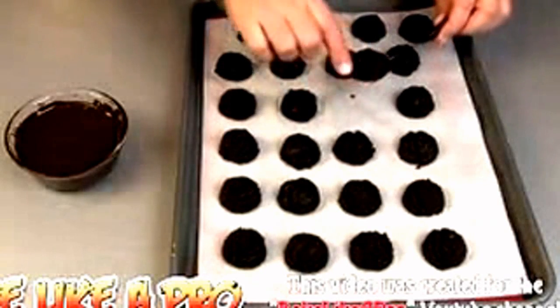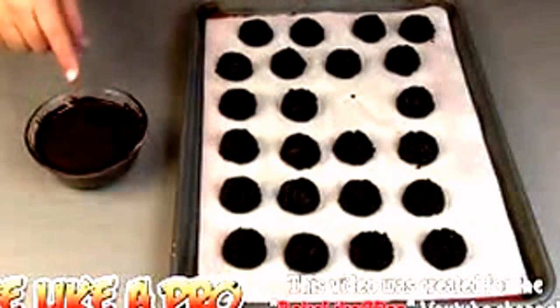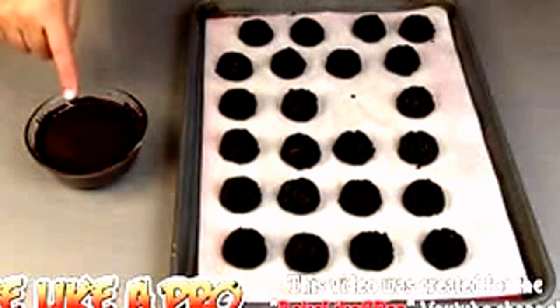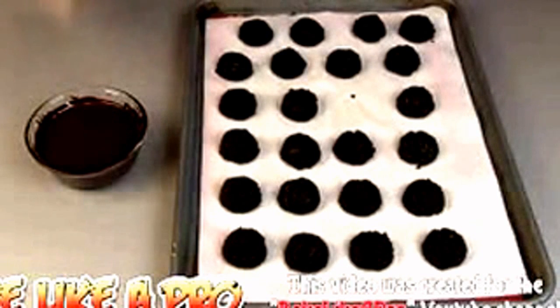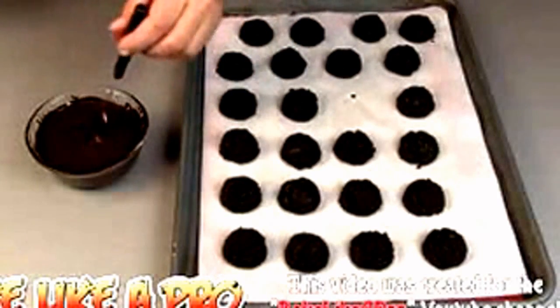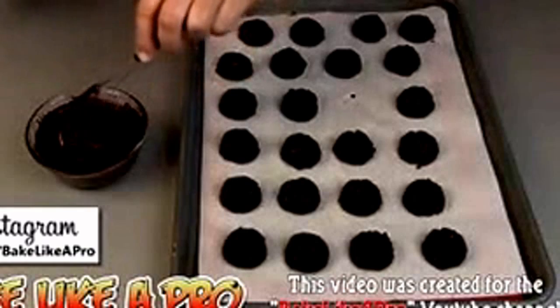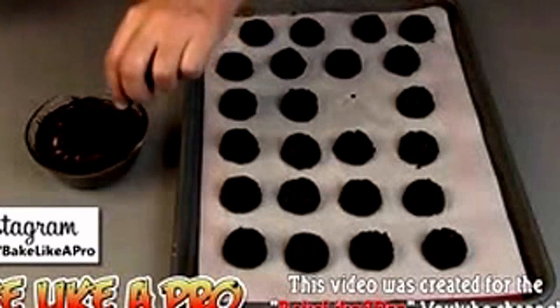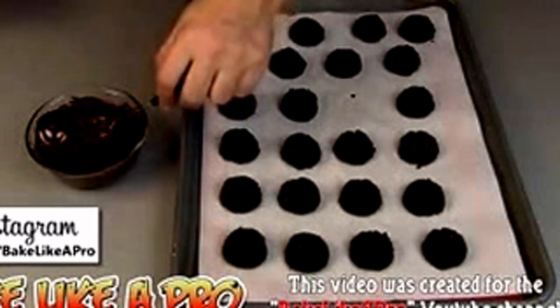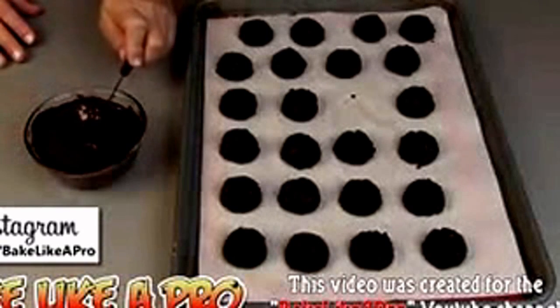So what I have over here is a dark chocolate. This is 72% cocoa. And whenever you have a really high quality chocolate, you can tell just by how liquid it is. It's very, very liquidy. I'll just show you. And it's really nice. So now I'm going to coat these, and then we're going to get them out onto our parchment paper. So you don't want to leave them in too long.